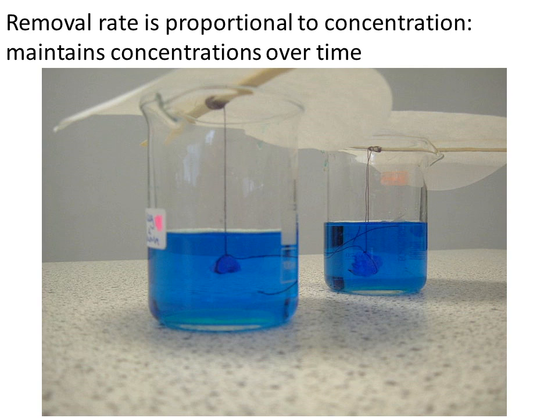Because the rate of removal is dependent on the concentration of the solution, this acts to moderate the concentration of stuff in solution. Let's use the example of the ocean. If we put loads of extra sodium chloride into the ocean, that would increase the concentration of sodium chloride in the ocean. But as soon as we'd done that, the removal rate would also go up, because we've raised the concentration, so more salts will be precipitated out in regions of evaporation, and also more salt will be removed in pore water, because the pore water will have a higher concentration of salt in it. And what that effectively means is that it moderates any changes in concentration.